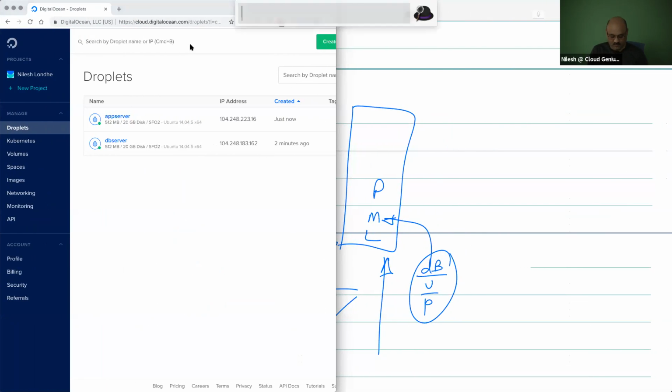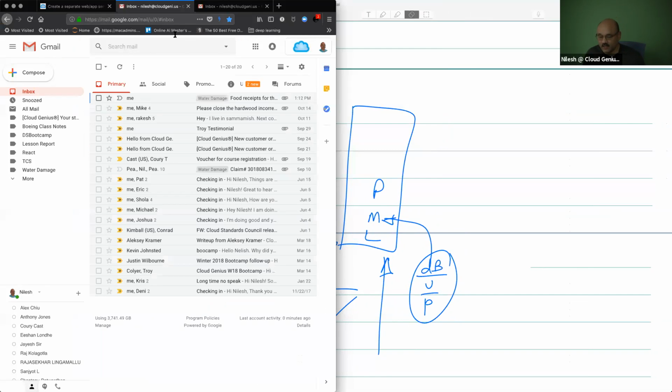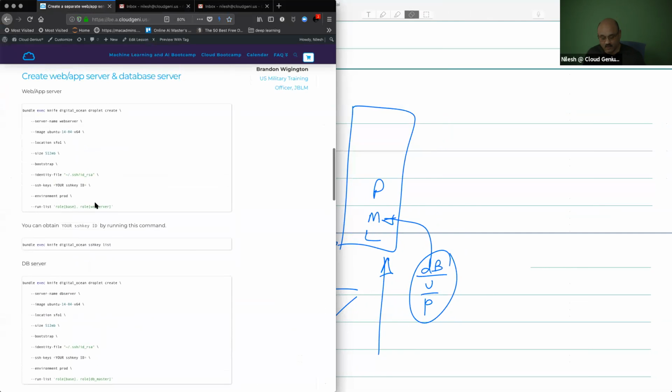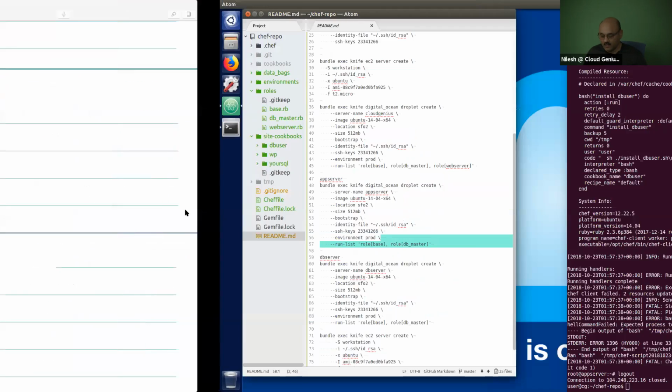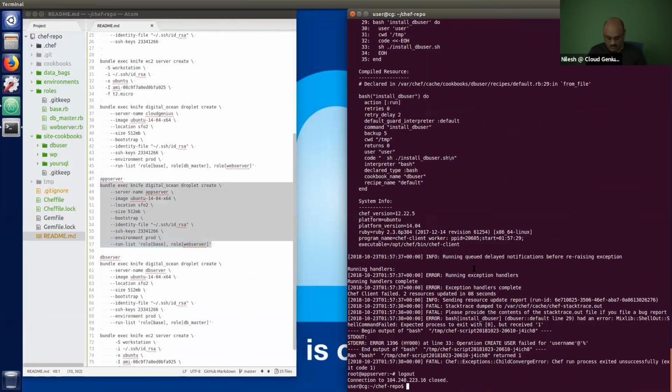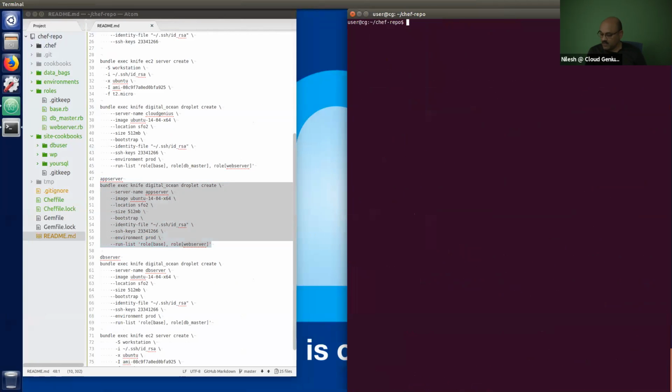Come on, Firefox browser, show me the right thing. Here we have the DB master for the DB server, and we have the role called web server, which I did not copy properly. That is silly. So I should put that like this, and then invoke another instance and kill the other machine. So that was a mistake in the way the command was written.